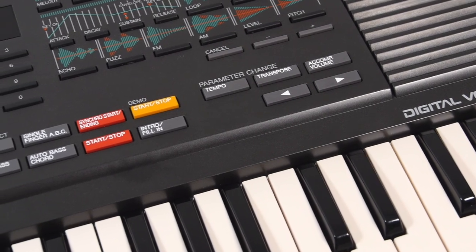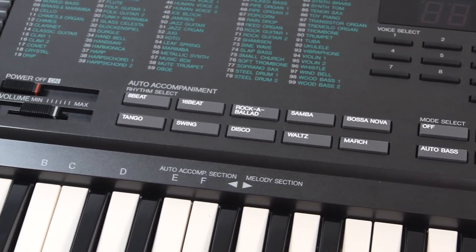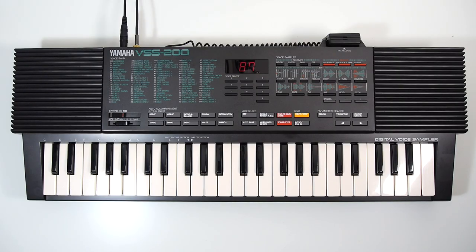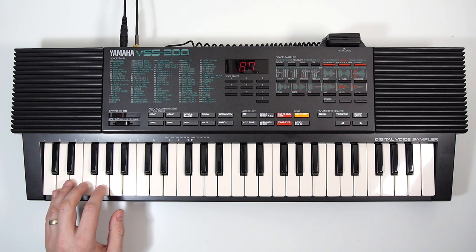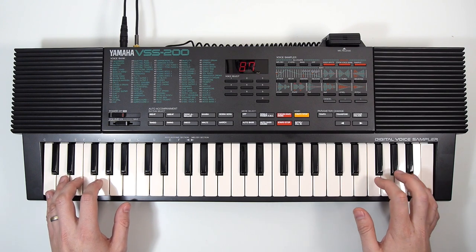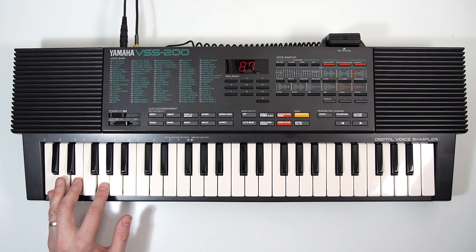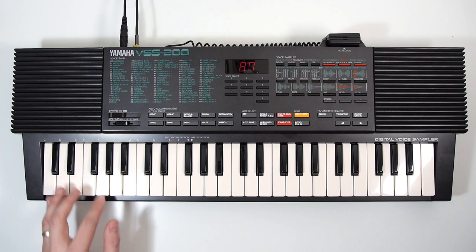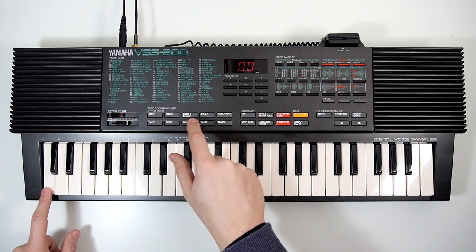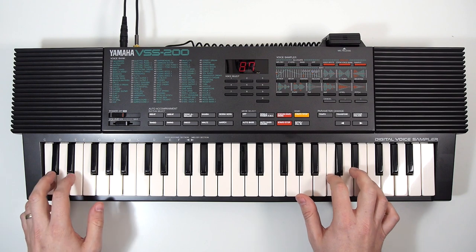Although the VSS-200 can technically only select one FM sound at a time, you can use the chord accompaniment mode to play up to 3 different sounds simultaneously. If you choose auto bass mode, then you can play the chord sound in the left hand, separate to any melody sound you've chosen in the right. If you play 3 notes simultaneously in the left hand, then an additional bass sound will be added as well. By changing the rhythm type, you can select different combinations of chords and bass sounds. Here's an example of this in action.